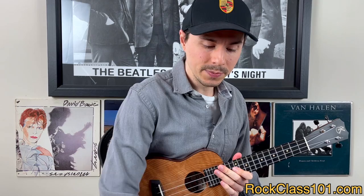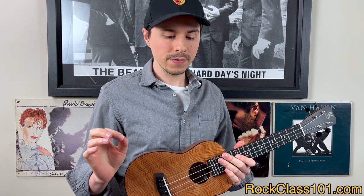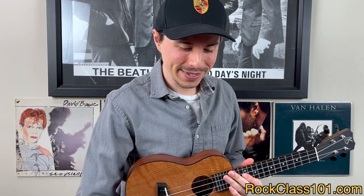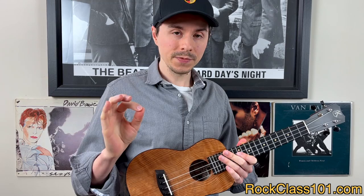Now, I want to go ahead and state this before we learn the rest of verse 1. Each verse that we have in this song is going to be 8 bars in length, except for verse 1. It's got an extra 2 bars tacked on to the end, and then when we get to the last verse of the tune, we see those same 2 bars tacked on at the end, and then they get repeated. That's a little bit confusing, so let's state it again. Think of the verse as 8 bars in length. That's the stock verse length, 8 bars. But this first verse adds 2 additional bars. Just keep that in mind for right now, okay?